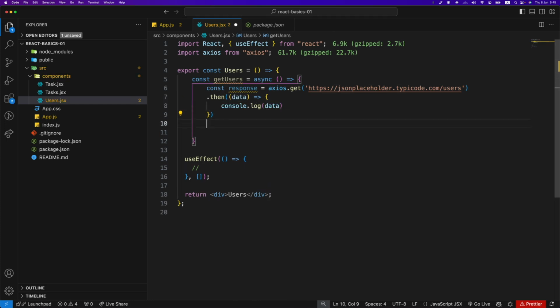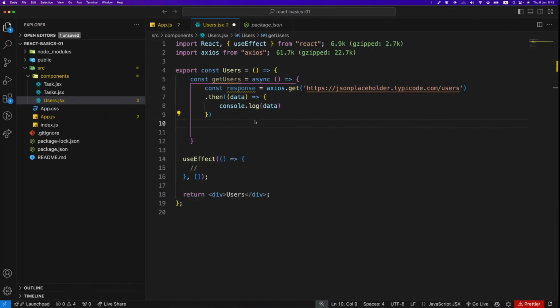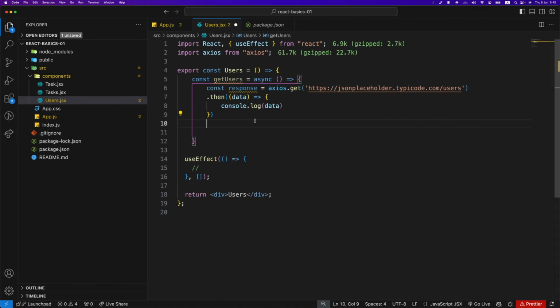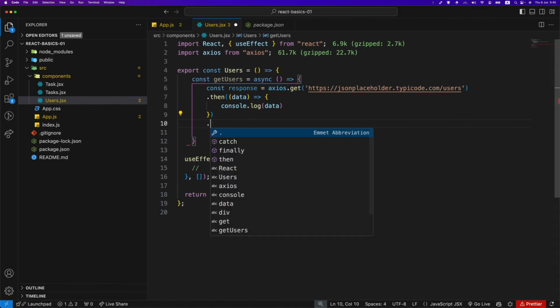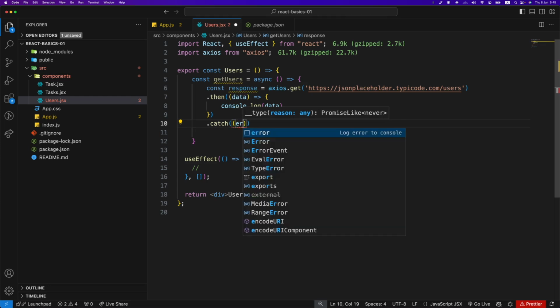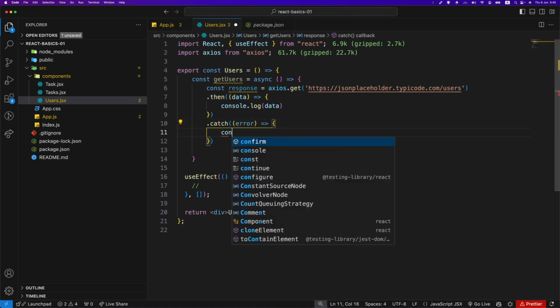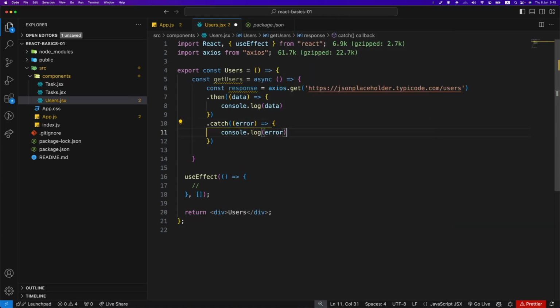And we also have another way. Let's say sometimes the API might crash or the response might not come through from the server to us. There might be some errors, but we also want to make sure it shows in the user interface. So we want to catch that error. We can say .catch, and inside the arrow function arguments we get the error itself, then we open the function, and we'll console.log the error.